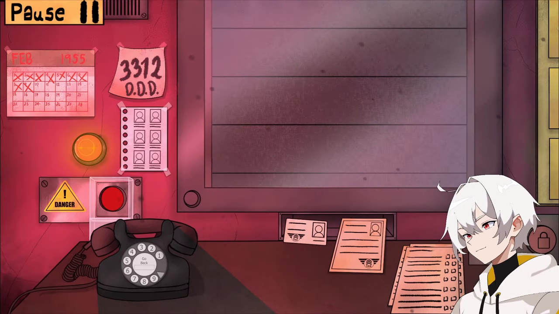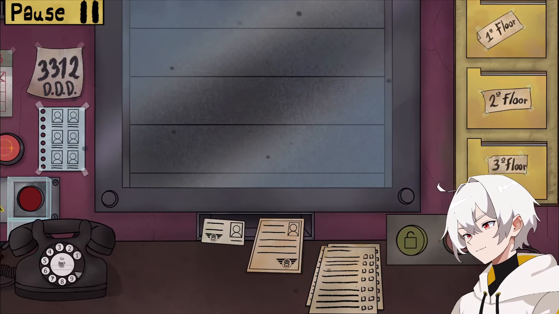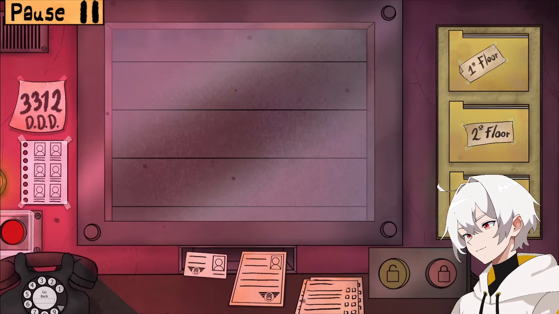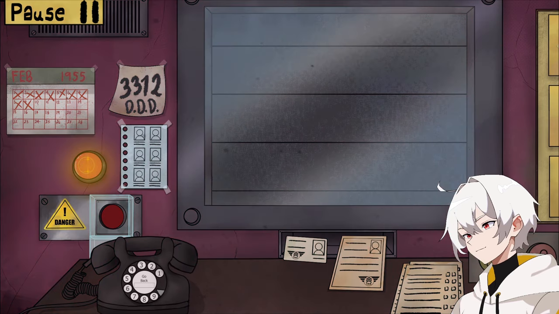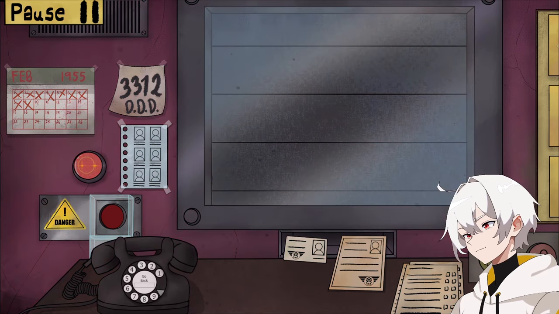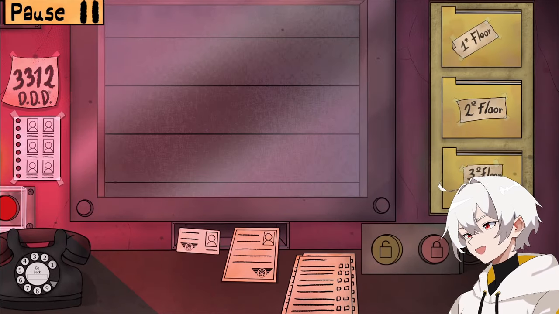Let's try this. Hopefully this will do something, because the info doesn't fit at all. It doesn't match. Clearly this dude is suspicious. Or do I just let everyone in, regardless? Honestly, this is taking quite a while. So I guess let's just chill and relax.